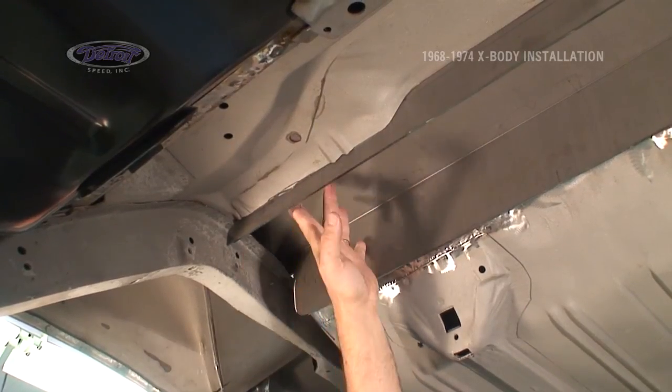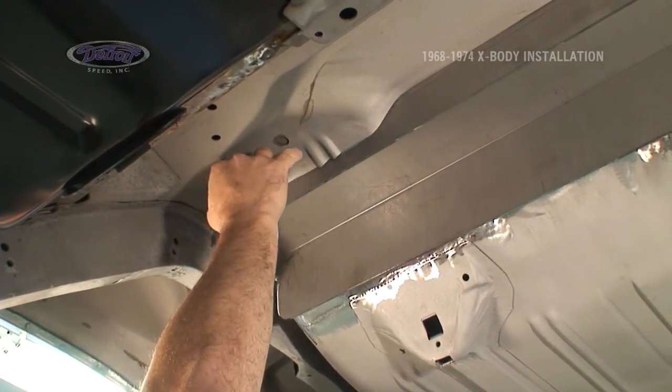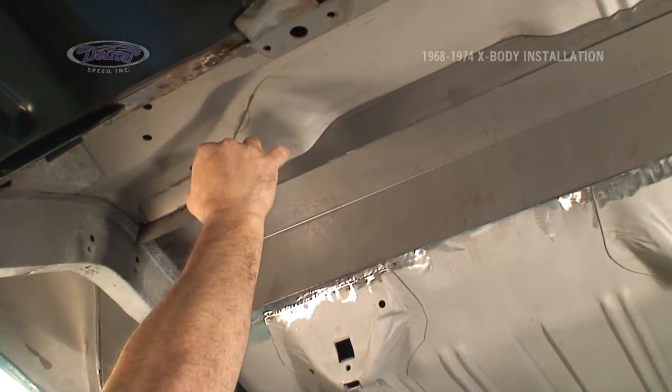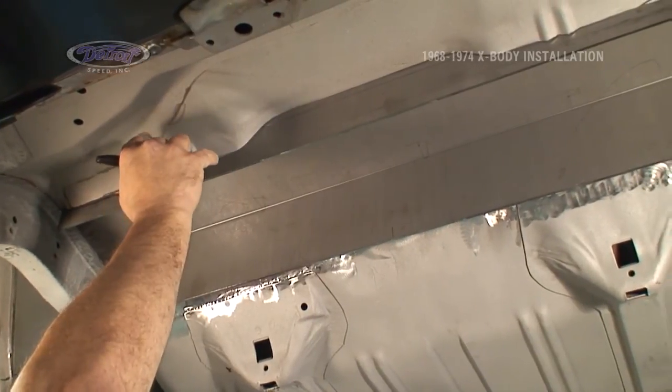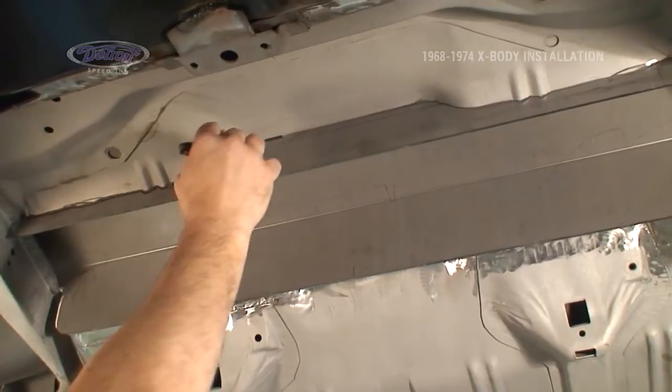All right, without moving the cross member, we're going to take a Sharpie and mark along the edges so I can remove excess material. We leave you long because all the different cars are slightly different.